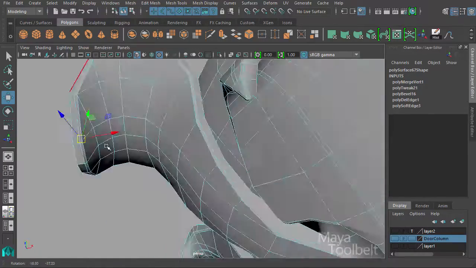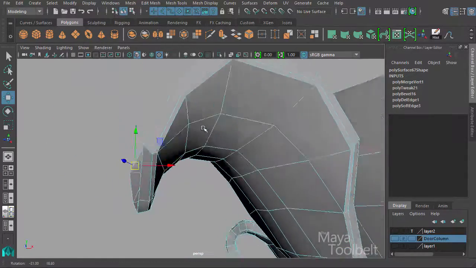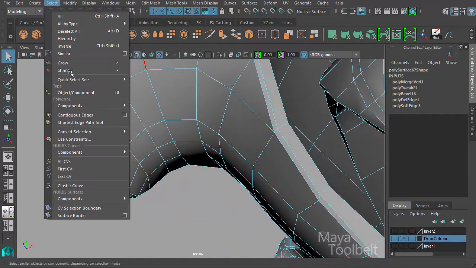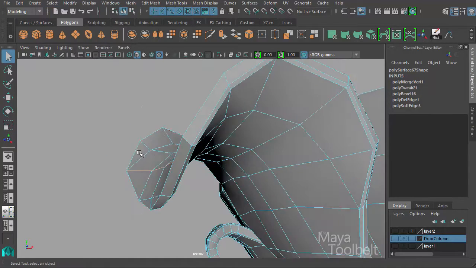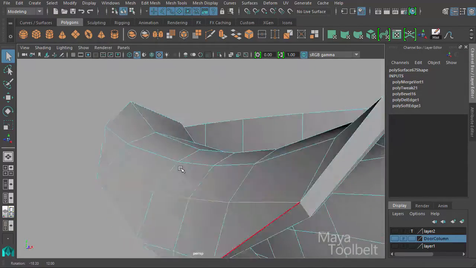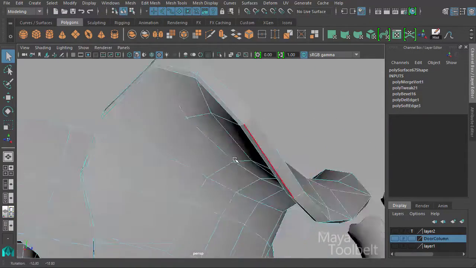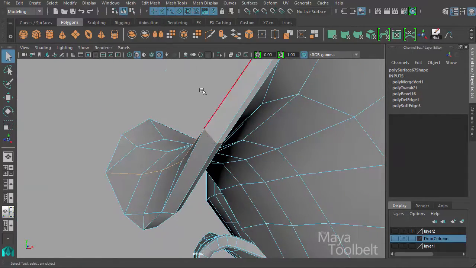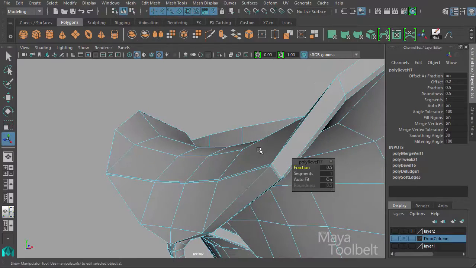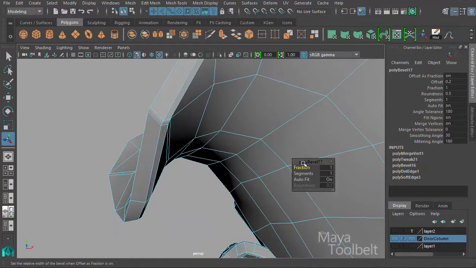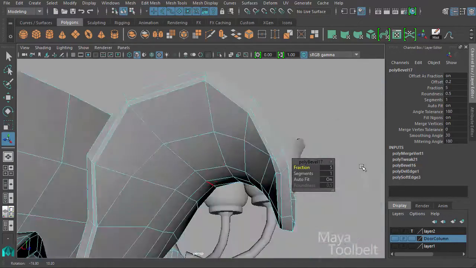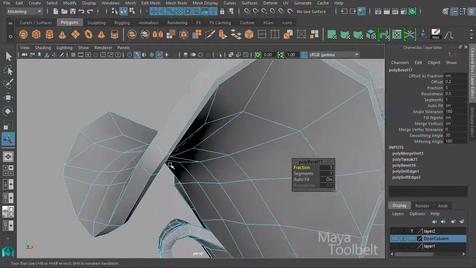I'm going to grab these edge loops and bevel them so they're not quite so hard edged. Okay, right through there, looks alright.